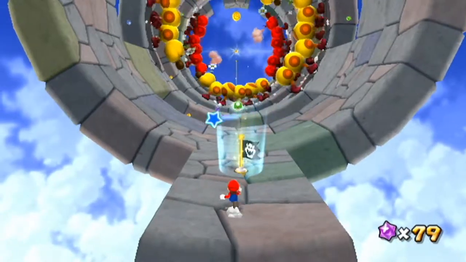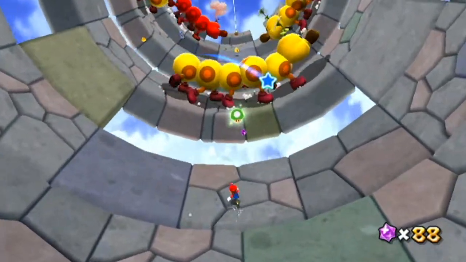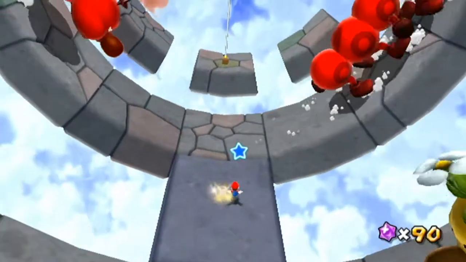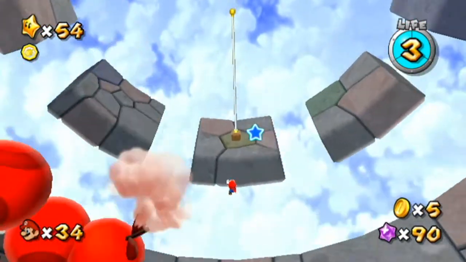Alright, now that we're back here at the end of the level, let's go ahead and get the star we were supposed to get here the first time. I did you all a favor and just kind of cut to the end of this, because you really don't need to see me going through the exact same level again. Nothing great changes. Right here, just go ahead and wait for that Wiggler to pass, and let's go.